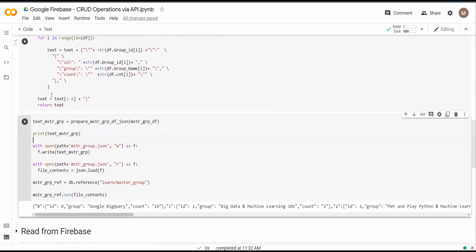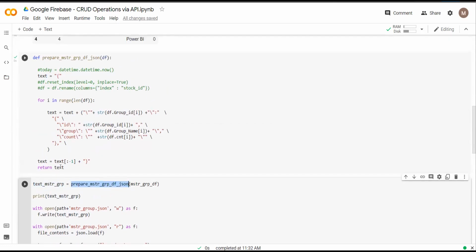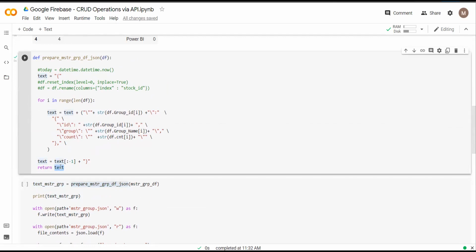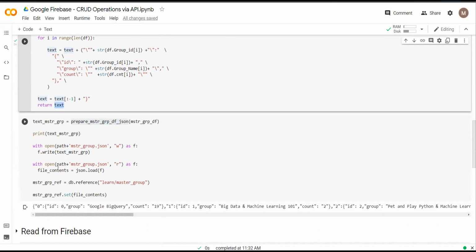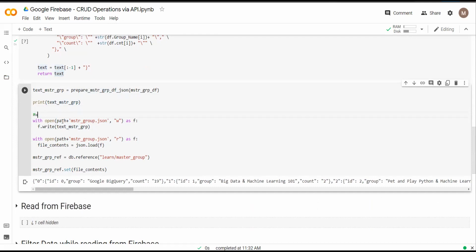And then I am taking the text by calling the function. This function returns a text which is in the JSON format required for Firebase. So this is the text. I want to convert it into a JSON file. What I do is this statement writes to a JSON file.